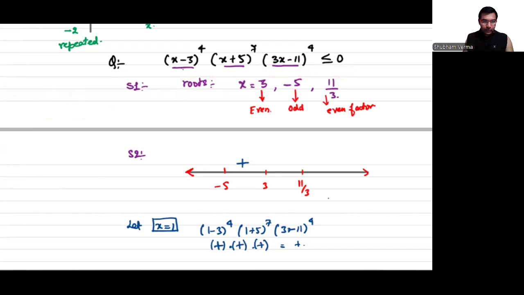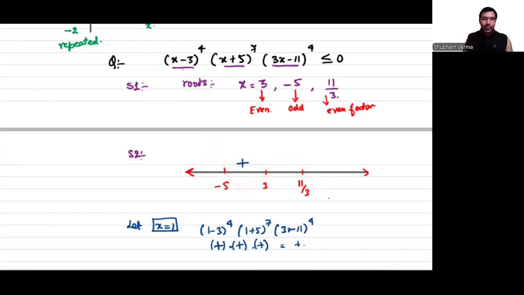And when do we get roots? Let's suppose the function is something like this, right? So here it crosses the x-axis, and then it crosses the x-axis, and then it crosses the x-axis. Are you getting it? So the first root is minus 5. Let's suppose I'm just taking an example like this, and I know for a fact that 3 is the second root. So it has to cross the x-axis. Then only you get the roots. Roots means values of x for which the function is 0. So that means my graph has to cross this, something like this and this.